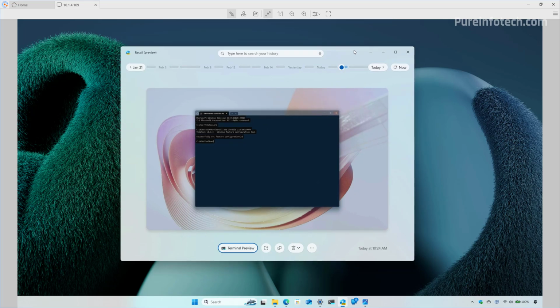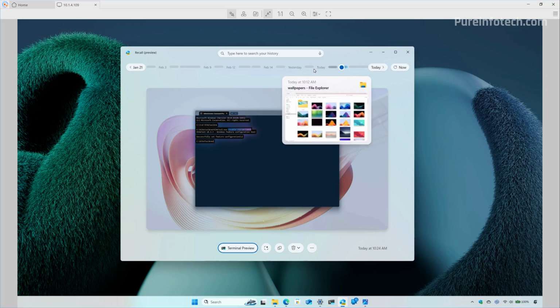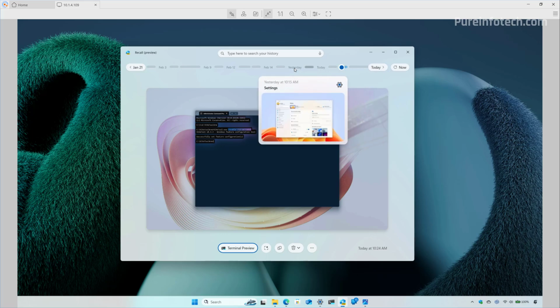And one thing that you're going to notice is that this release is updating the interface to use the Mica alt material across the frame, menus, and the different elements. On this updated version for Recall, we are also going to notice that when selecting text or an image from the snapshots, we get a new context menu that has more pronounced rounded corners. And we can see this type of rounded corners across different elements. So for example, right here, if I use a timeline, you're going to see how the design has been updated.